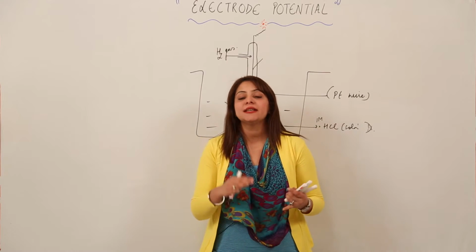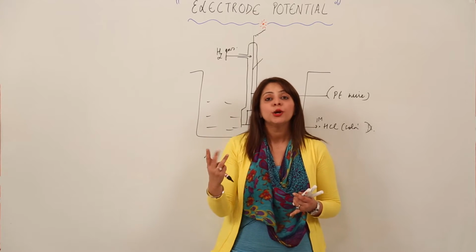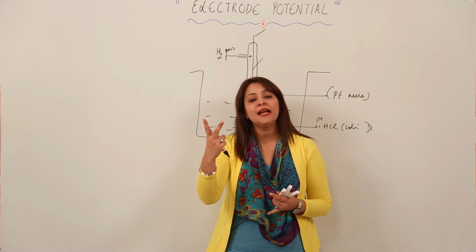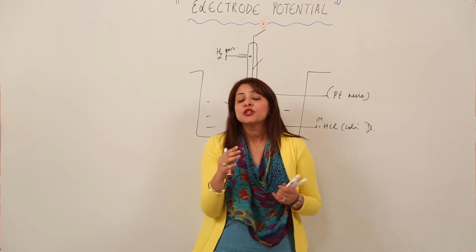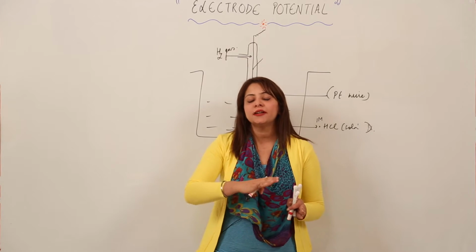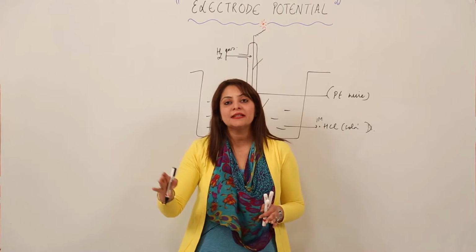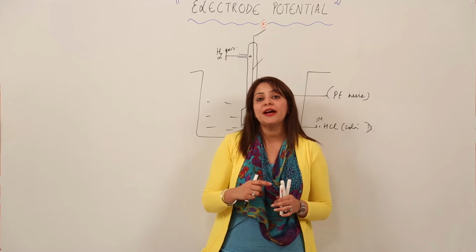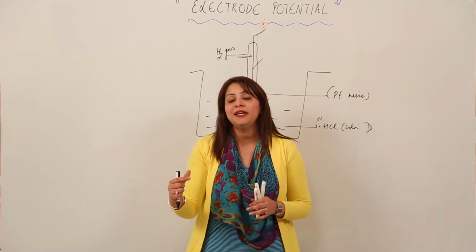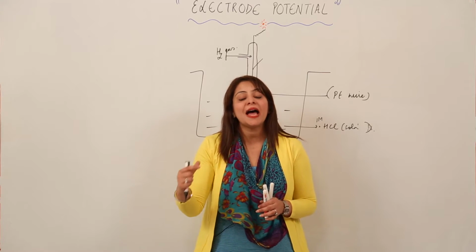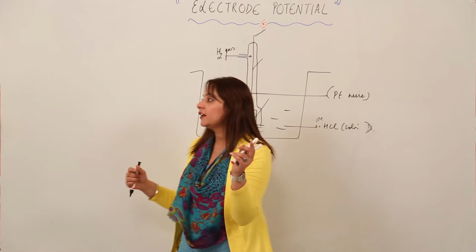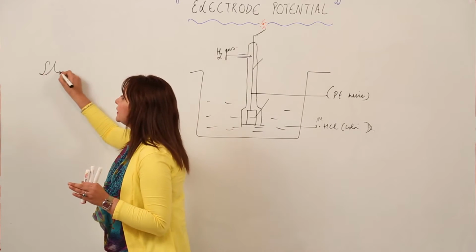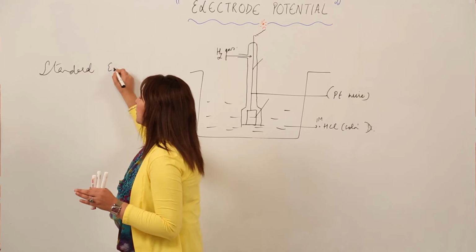Moreover, you also know that the electrode potential value depends upon three factors: first, the nature of the metal and the ions; second, the concentration of the metal and the ions; and third, the temperature, right? So it is clear that electrode potential depends upon the concentration of the metals and ions and also on the temperature. So we need the standard electrode potential, that means the electrode potential which is measured at standard condition. So it will be fine to call electrode potential as standard electrode potential, right?